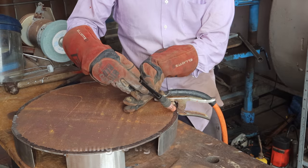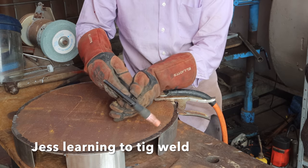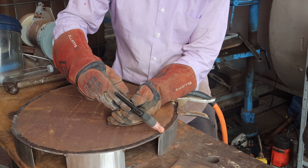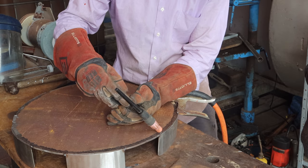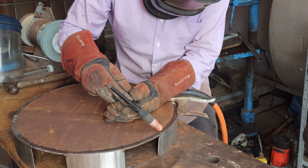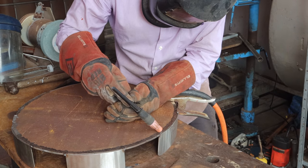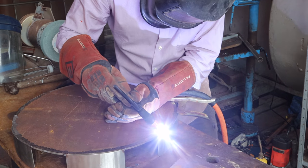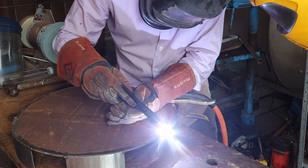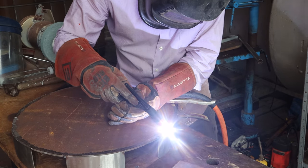So you want to pull towards you. Okay, you don't want to go away. You always want to angle it and then pull it towards you. And this is called a lift arc. So you start it on the metal, press the button, and then lift off, and it'll arc. Okay, so here we go. Wow, smelly.